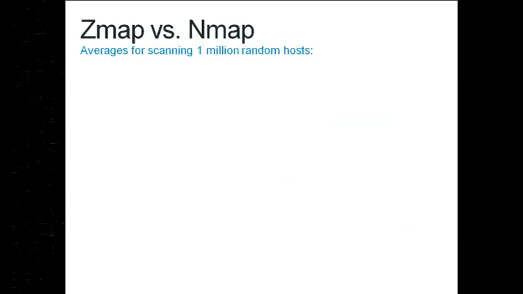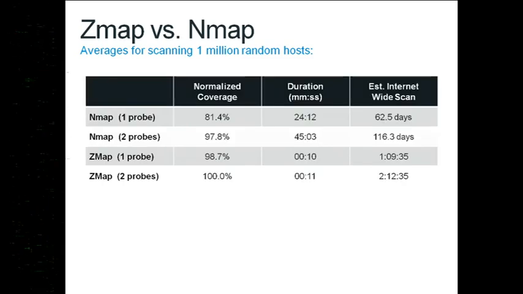All right, so it's a little bit unfair to compare scanners like ZMap to Nmap, which was not designed for internet-wide scanning, but it's also a natural question to ask. So just really quickly, what do we get if we do this comparison? Let me give you some average times for using ZMap and Nmap to scan a random sample of 1 million hosts, and this is all scanning the same sample.